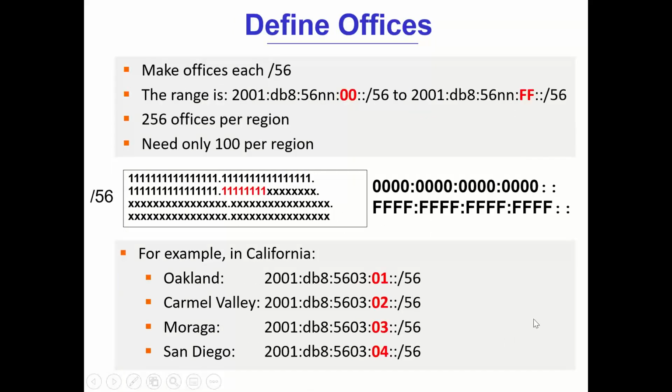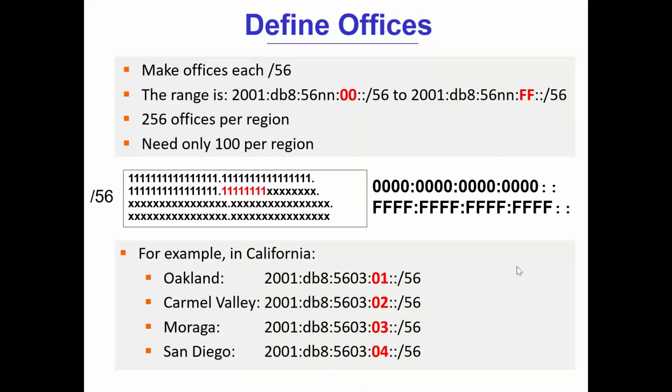And then within each region, I'm going to give each office a /56. So my range is 2001:DB8:56, whatever, and then I have 00 to FF, which gives me 256 offices per region, but I only need 100. So again, I've got a lot of room to move.